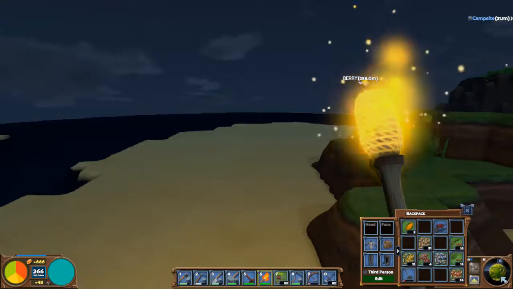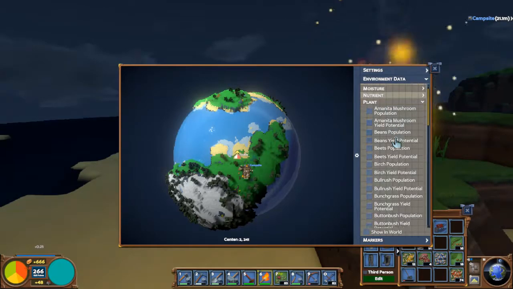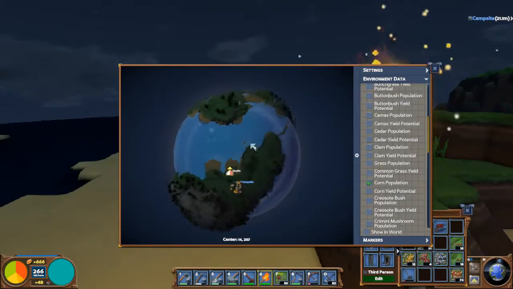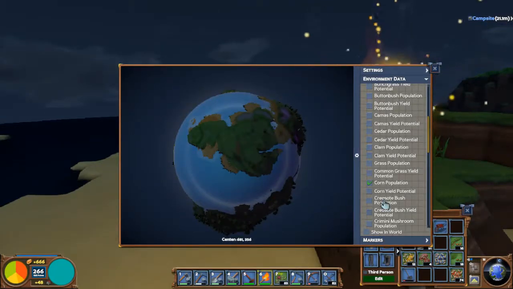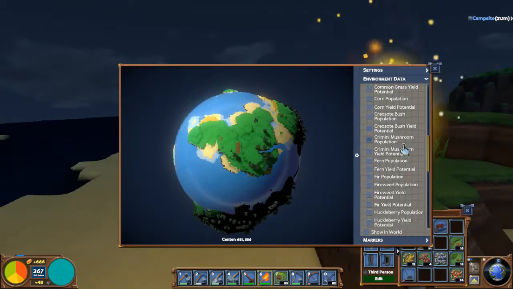Okay, to show you here. If you go to your map and your island, environment data, you can go to plants. Okay, let's take the corn. You can see that there's a little bit of corn down here, there's corn there. And then your corn yield. Now that is where you are supposed to make your farms, in that red area, because that is where your map wants you to plant your stuff. Okay, just let me take that one away quickly.